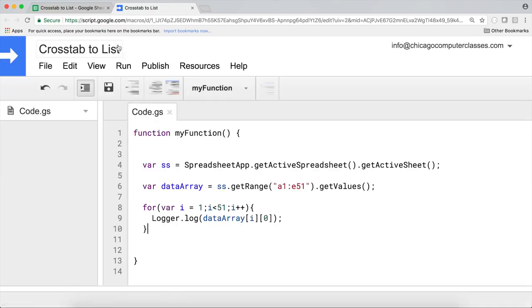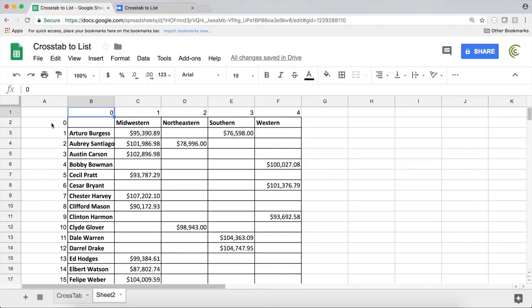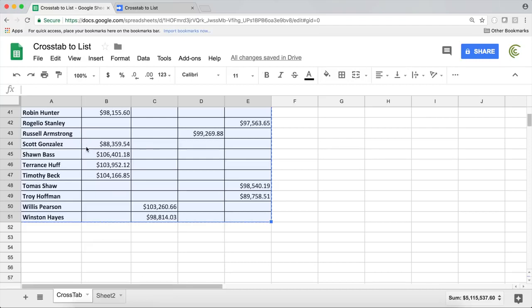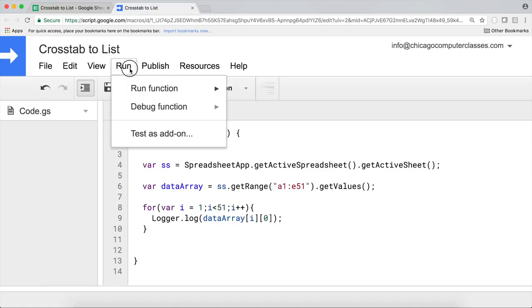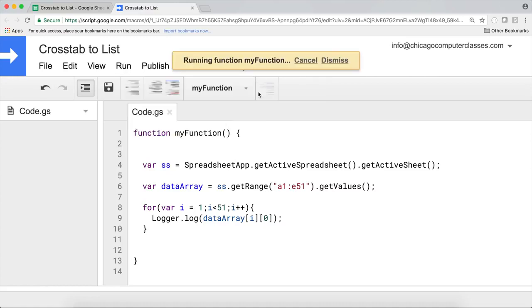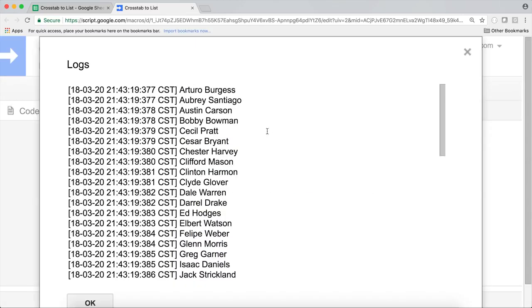The reason I'm getting this is because my active spreadsheet is this. So we're looking here, but we really should be looking here because this is the spreadsheet we're working with. This is the data. Now we could just refer to this tab and get this tab, but I'm just going to run the same script on this one now. I was just doing that tab to show you the logic. So you can see now there are all of our names.